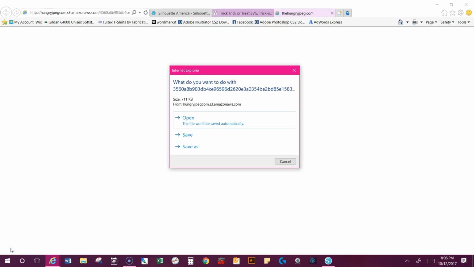Once you click download, a screen like this is going to pop up. It may show up as a bar down at the bottom of your screen as well. I always go to save as. If you click open, it's not going to automatically save it, which means you're not going to save that file on your desktop or your hard drive anywhere. I usually save all mine because I can't ever remember where I got these if my computer died or I lost my hard drive. So it's better for me to save it externally, like on a jump drive or a Google Drive or something like that. So, save as.